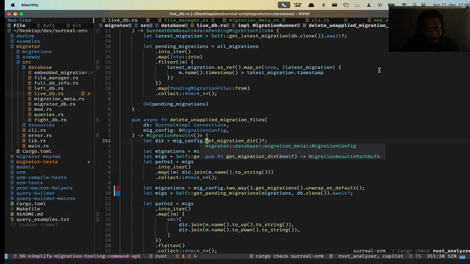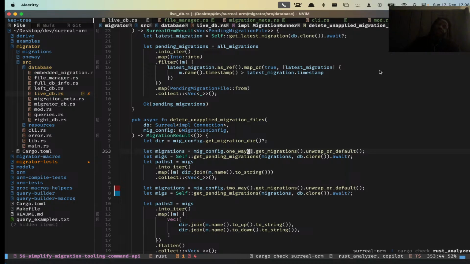So here we're getting migration directory, of course. One migration. Get unapplied migration files. And actually, yeah, I'm considering something. We probably see migration config.